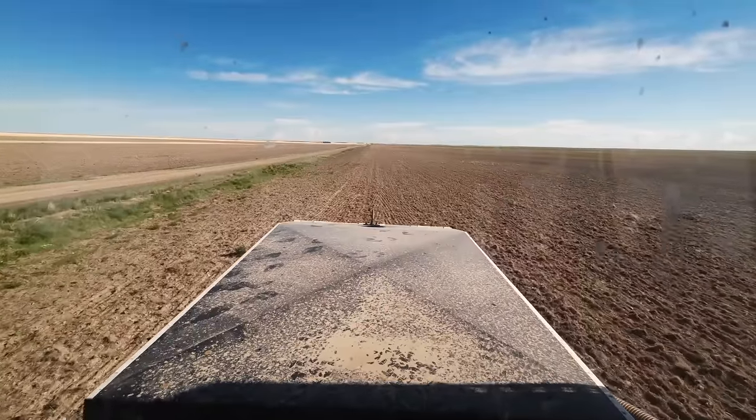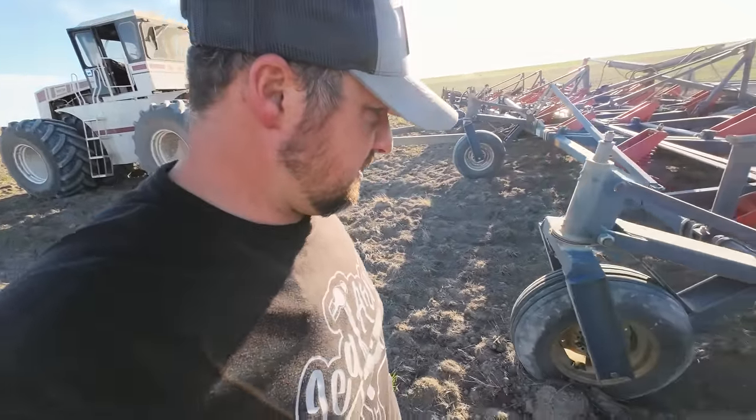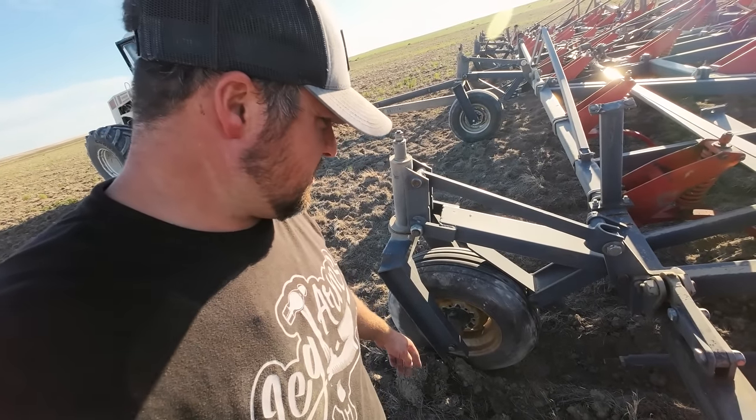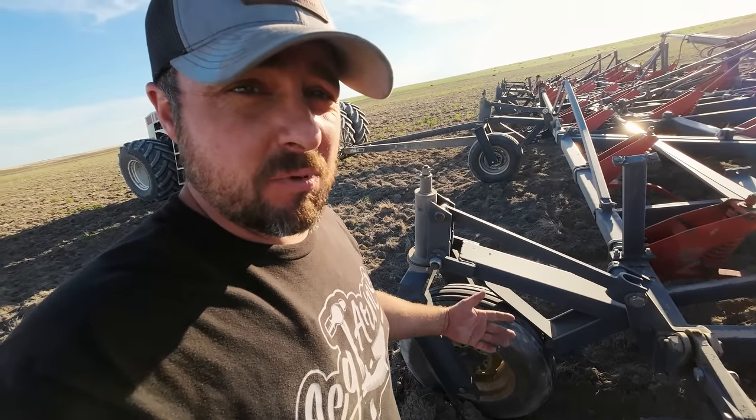Got a broken plow. It's not bad. We'll get it fixed, but let me go show you what's going on. So Nick's coming over with a pipe wrench, a crescent, and a hammer. And as you can tell, that doesn't look normal. In fact, I don't think that's supposed to be that way. So, I mean, you could be the judge of it.